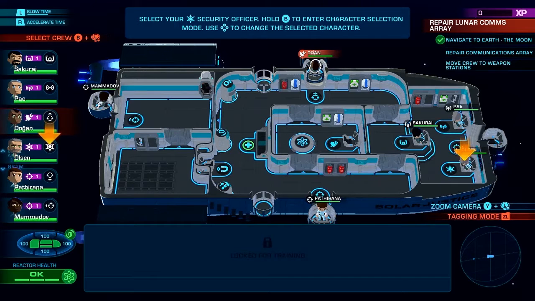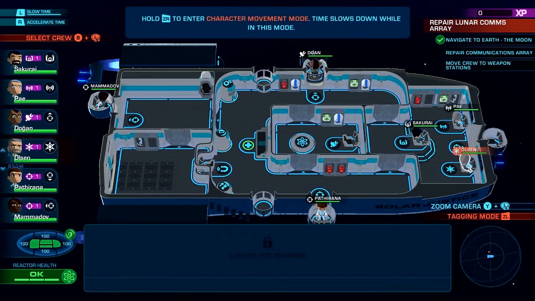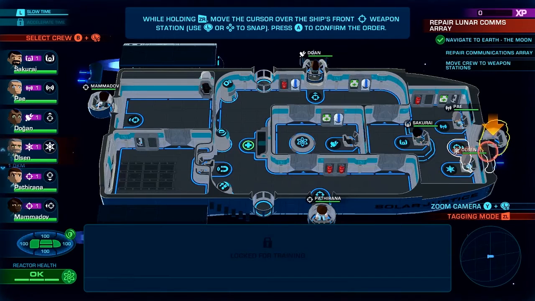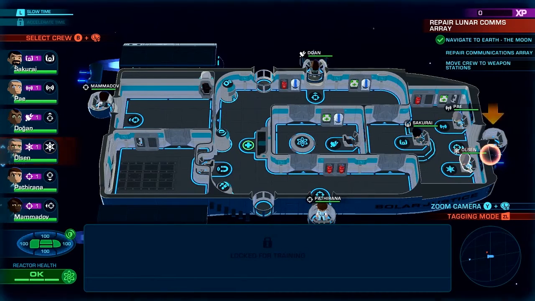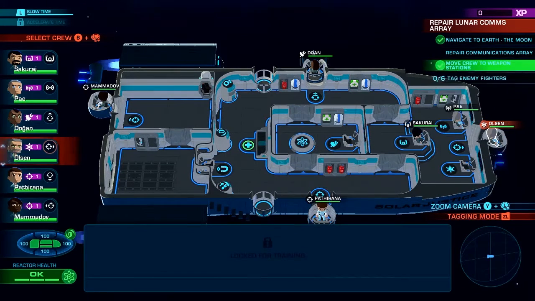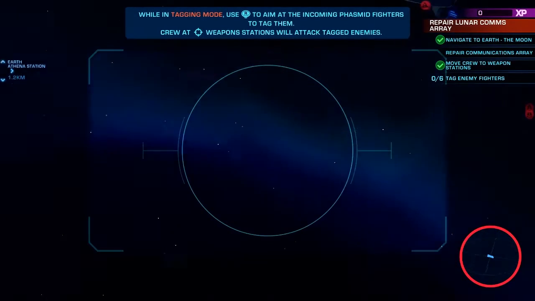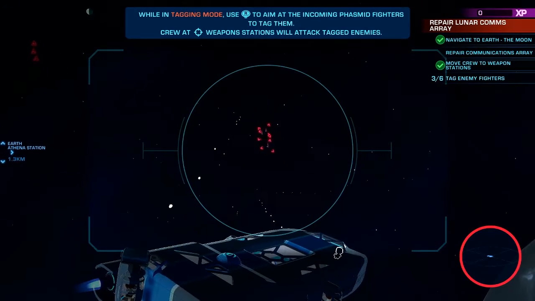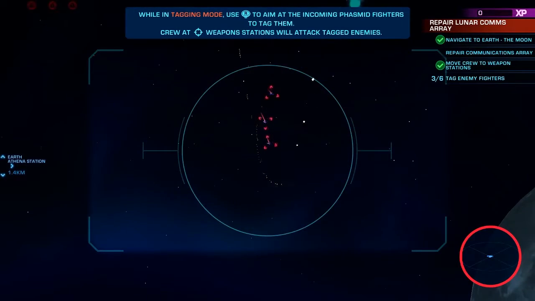Select your security officer. Hold B to enter character selection. Use that to change the character. Okay. Hold ZR, and we're going to move him to the forward guns. All right. Oh, I didn't press A to confirm. All right, he's on his way. Security officer is now on his way. Hold ZL to use tagging mode. And am I looking for... Oh, there's enemy ships. Whoa. Aim at the incoming Phasmid fighters to tag them. Crew at weapon stations will attack tagged enemies.